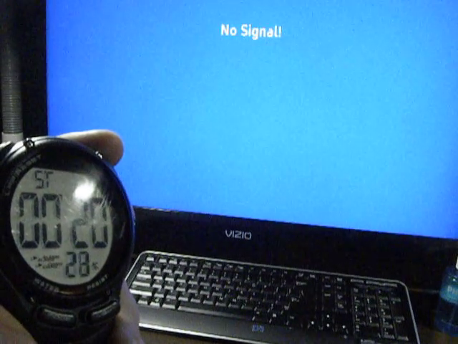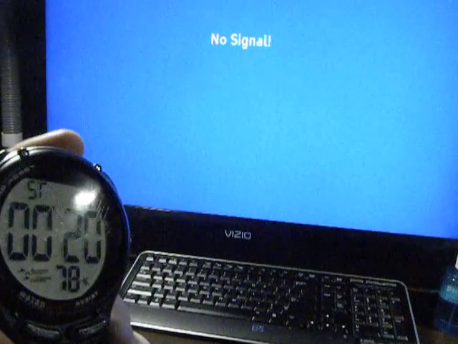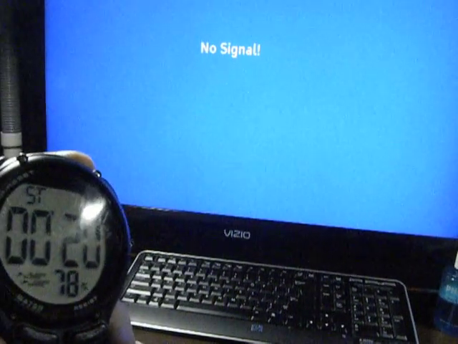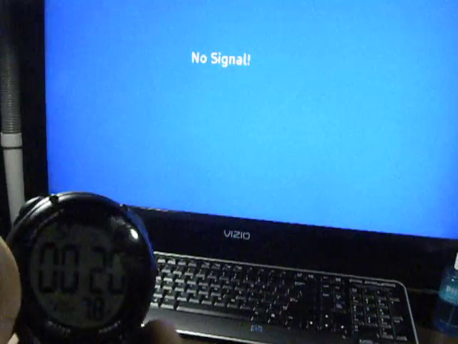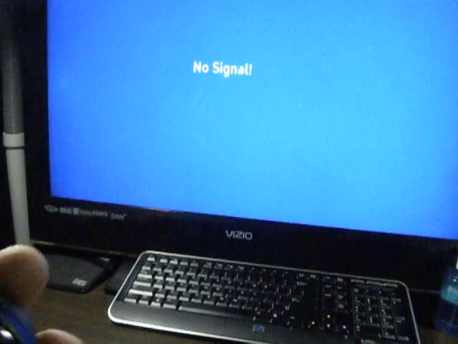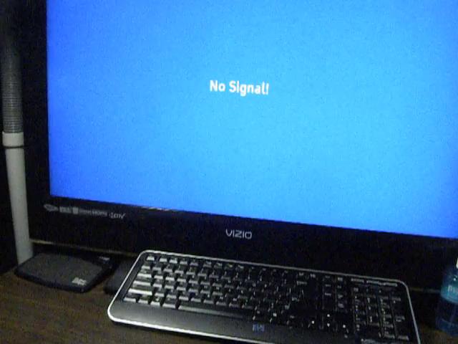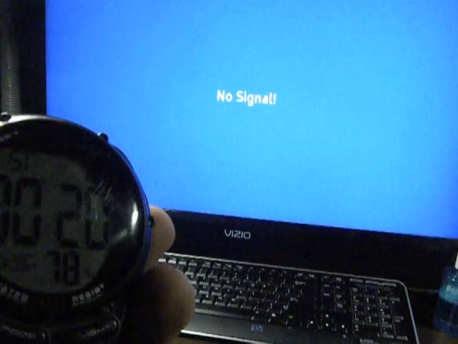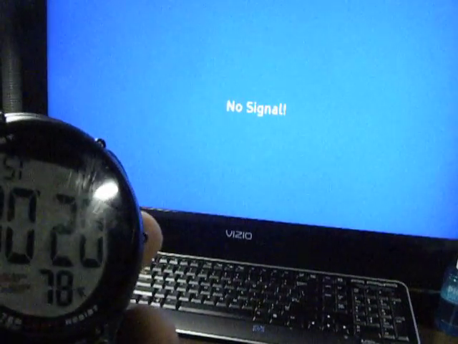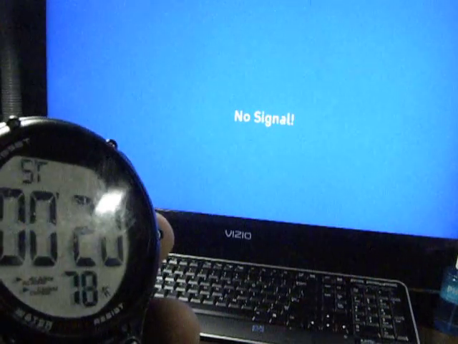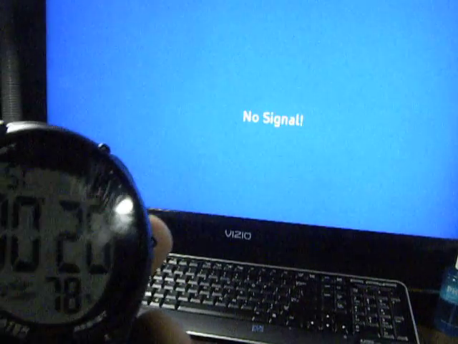As you can see, I have World of Warcraft on here. It's down. So about 19 seconds, 20 seconds, somewhere in that area. As you can see, no signal popped up on my screen. As soon as you see no signal, that means the computer tower is totally off. Here it says 29.78. If you slow-motion the video, as soon as you see that come up, it will tell the exact timing.